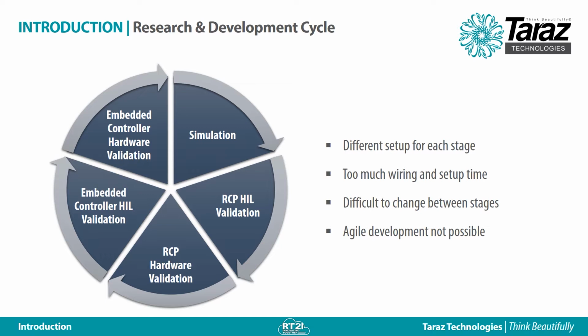Sometimes you have to go back to the HIL validation because you may not be able to create some load or source conditions in the real world. For example, if you do not have a grid simulator, you cannot test voltage ride-through capability or phase imbalance conditions without the HIL simulation. Also, you may want your development to be more agile. For example, you may want to test and validate each block of the system separately instead of validating the whole system at once. This would require more frequent changes between the validation stages.